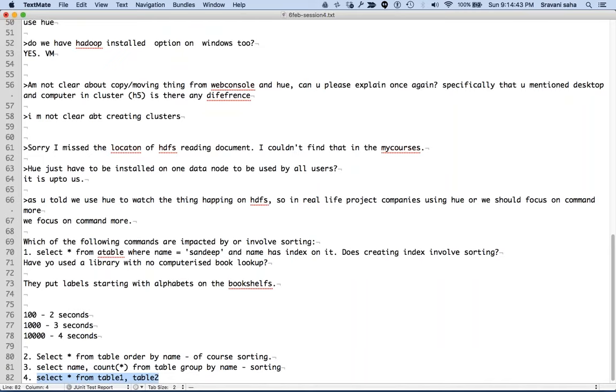So when we join two tables, the great way of joining is that you sort both the tables by the column on which we are joining the two tables. Here we are joining table 1 dot x and table 2 dot y.